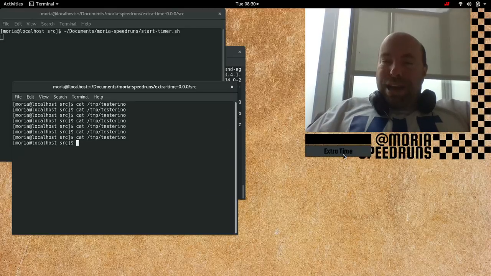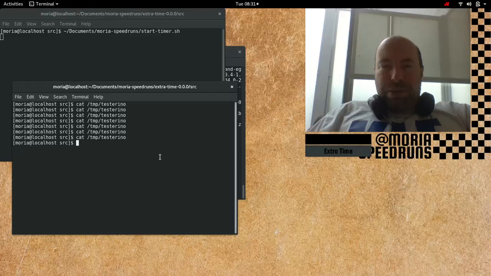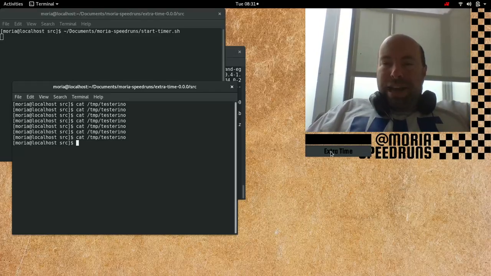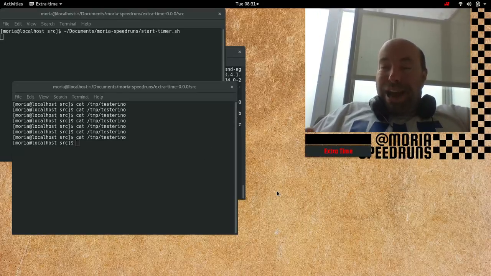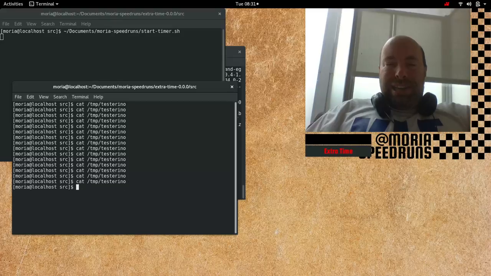Problem number two. Extra time is not putting itself where the timer is. It's the right width, but the vertical is not on. Anyway, show you how this works first. Extra time, click. And now we're in extra time. Testerino hasn't done anything yet because we haven't unclicked it.